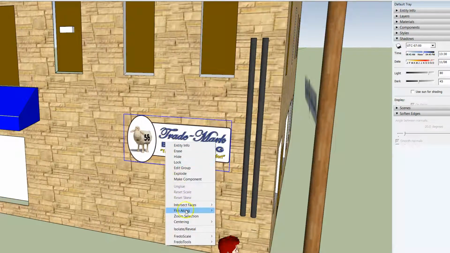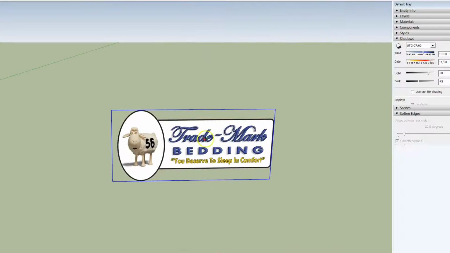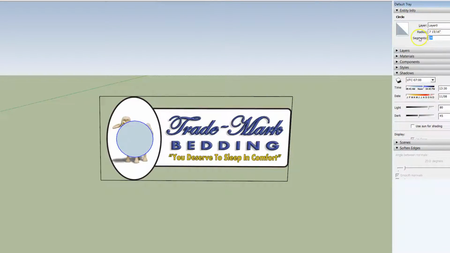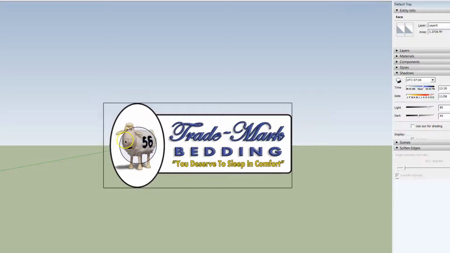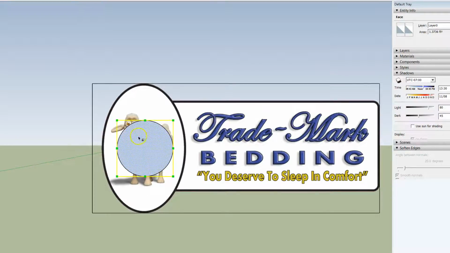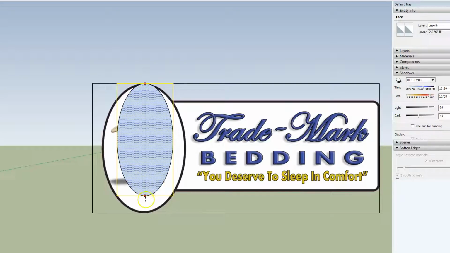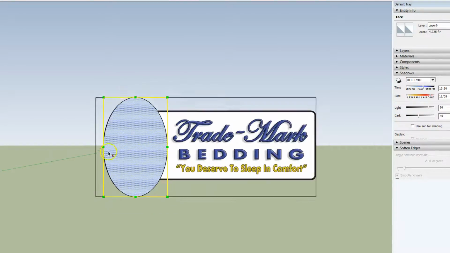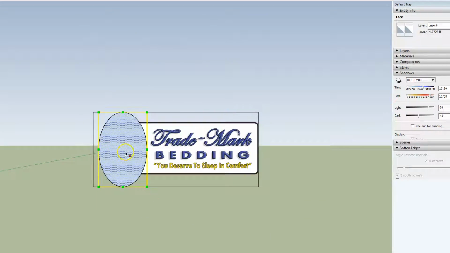Anyhow, let's go back to here. I'm going to click on this. I'm going to use a plugin called Isolate. So isolate that, and then you can work on this here. I'm going to draw on top of it a circle, like so. Give the circle more edges, so entity 96 edges. I can click on it, align view, so I can work on it nice and flat. Use my scale tool, S on the keyboard, shove up to here, shove down to here, over to there, up to there. Do a wee bit more here. That's it, lined up perfect.